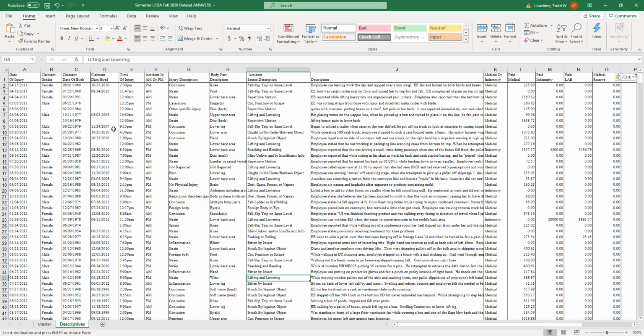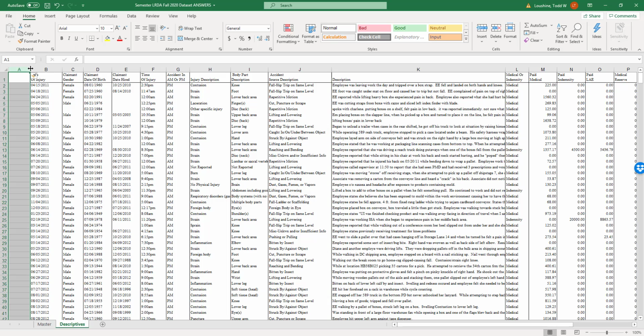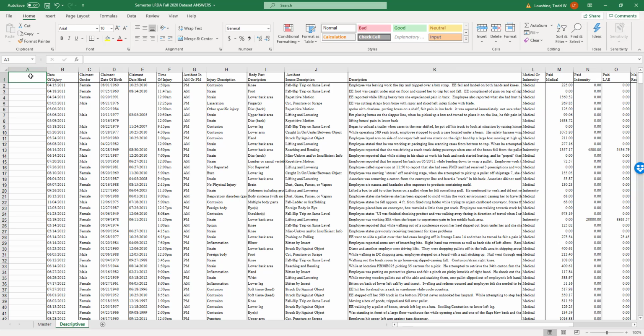All right, so the first thing I want to do is create a unique identifier. So I'm going to left click on A. We see when the cursor goes over the A, it goes from a big white cross to an arrow pointing down. Left click highlights it, and then I right click while I'm there, and this window opens. And I can go down to Insert, and it gave me a new column. If I want to widen the column, I put the cursor on the line between A and B, and you see how it turns into a line? So I left click, and now I can widen it. Type UI for unique identifier. You can call it number. I'm just going to call it UI for whatever reason, and center it.